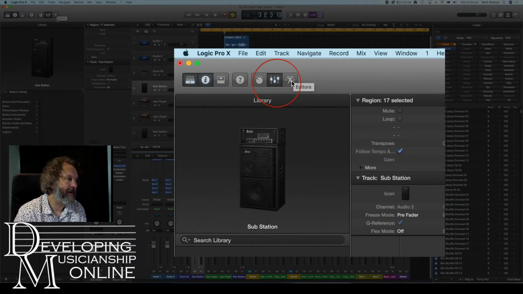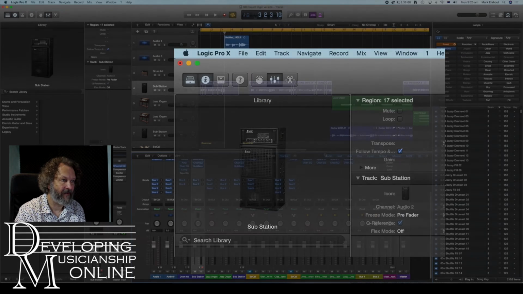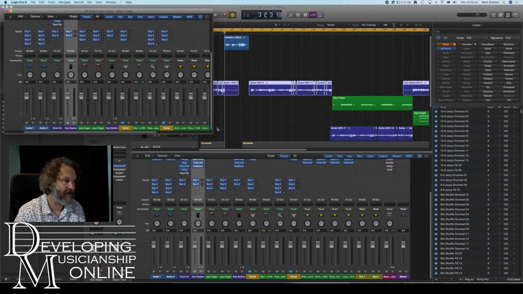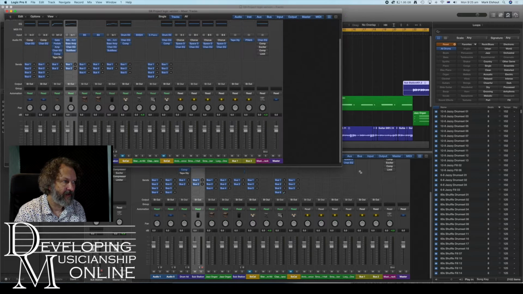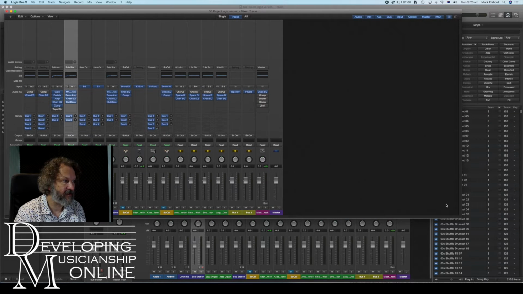You may recall in GarageBand it's just got scissors and the dial, which is the effects, but now we've got this mixing desk component. Now you can float the mixing desk, and I sometimes prefer to have the actual mixing desk floating rather than stuck down the bottom there. Okay, and here is what that mixing desk looks like.